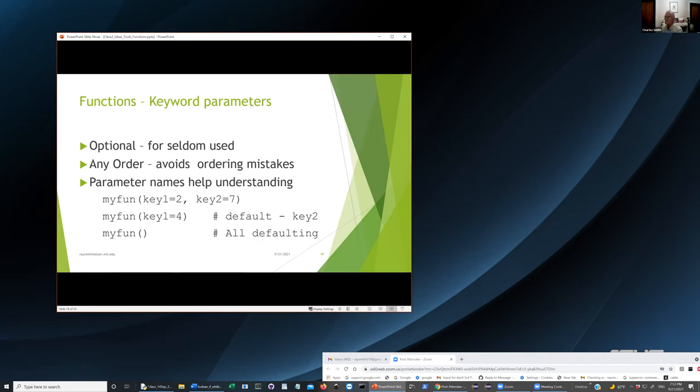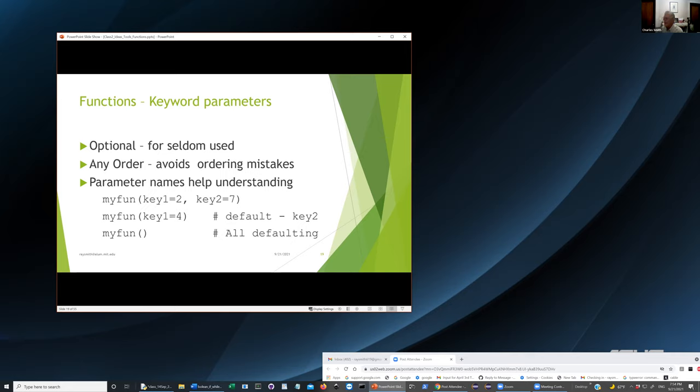Now, a further thing in functions which is very useful. So far, we talked about positional parameters, i.e. parameters that come in parameter 1, comma, parameter 2, and so on. Well, sometimes you'll have a lot of parameters possible in a function, and most of them stay the same. Most of them are not necessary. So another thing Python provides as a language is what's called keyword parameters. They allow for such things as optional, i.e. seldom used parameters. They allow the parameters to be in any order when they get called, which avoids mistakes. And sometimes you'll have parameters that mean more, so you want them showing up in the call first rather than later. Keyword parameters allow you to do that.